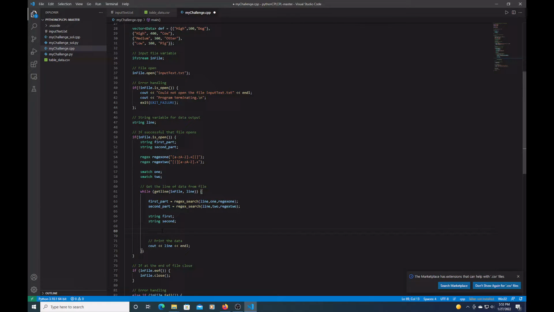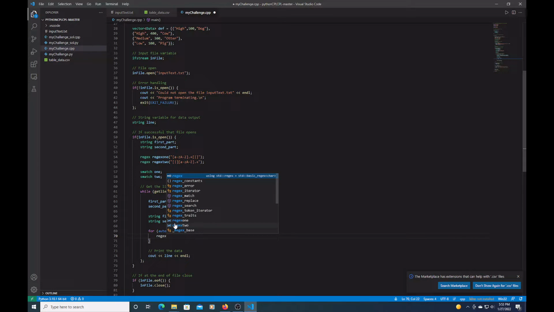So I'm going to say for auto x, and then in the first one, because for the regular expression I have included the bar here, I'm actually going to do a remove, or actually replace. So I'm going to create a regular expression called remove bar, and then inside of here I'm going to simply remove the bar.